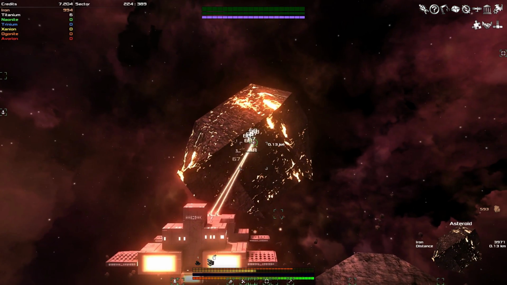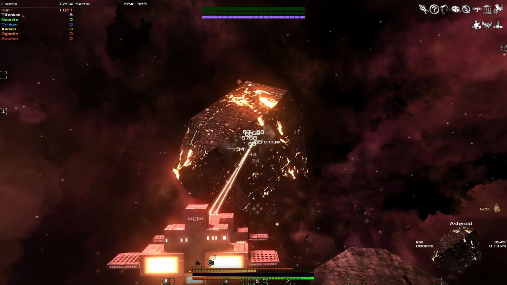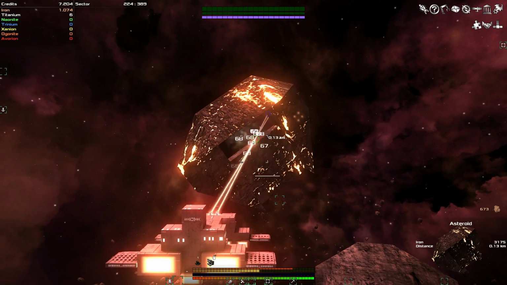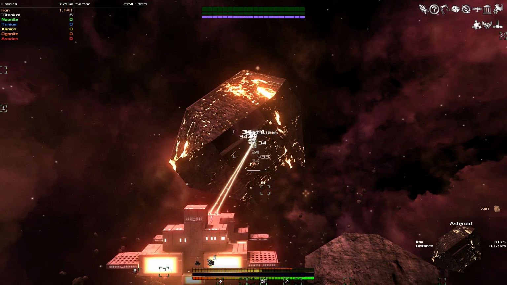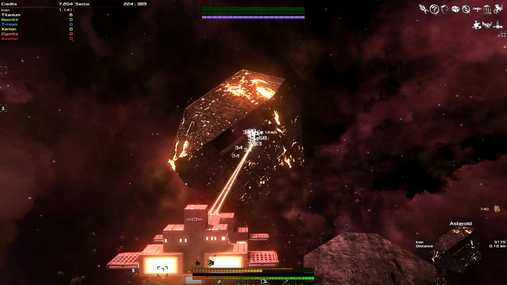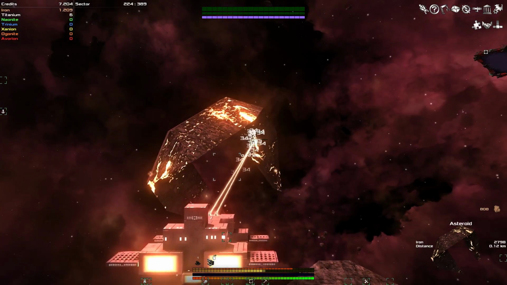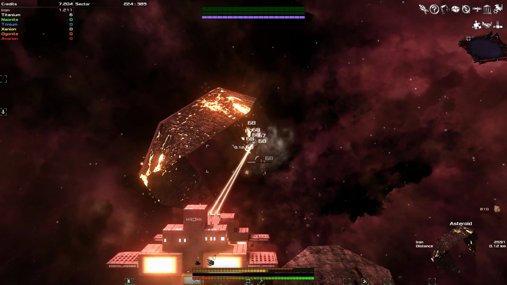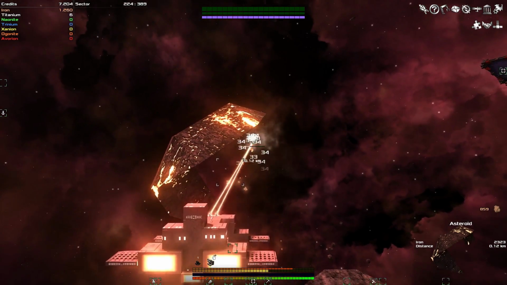But I think these mining lasers are actually better than the ones that I had prior as well. To me they look like they're only doing like 34 damage, but the little drone thing that you fly around with at the start does like 100 or something, or upwards to 200.